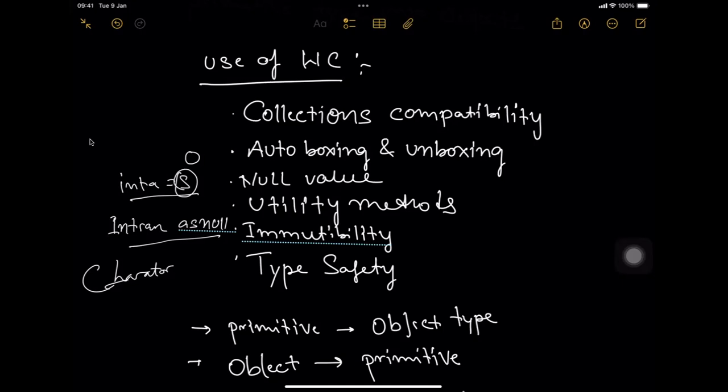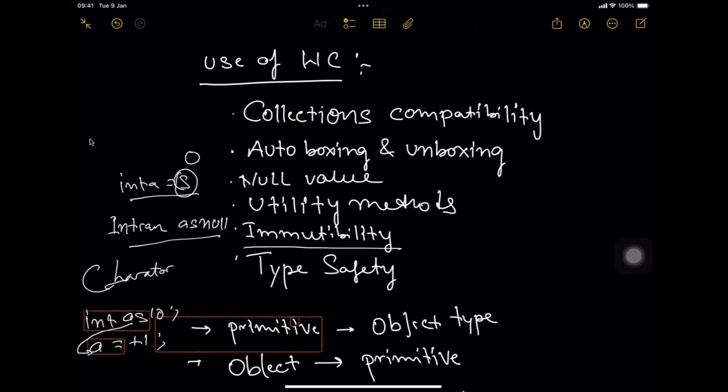Okay. Now, how String is immutable, right? Always remember, this is the major question they will always ask you related to wrapper class: wrapper classes are always immutable. Okay. Primitives are not immutable. So if you have int a equal to 10 and you do a plus 1, it will be pointing to the same a. But in wrapper class, this is not the case. We learned that. Okay. And the last is type safety. Just keep type safety in your mind. When I go to generics, I will explain that point. Okay.